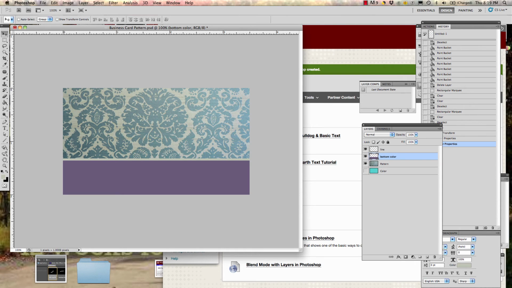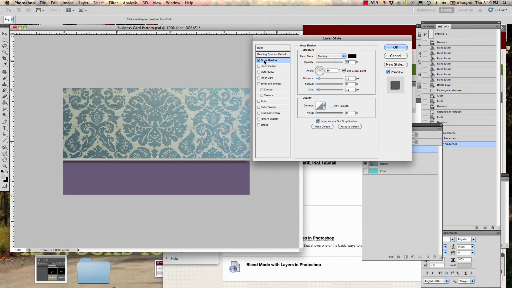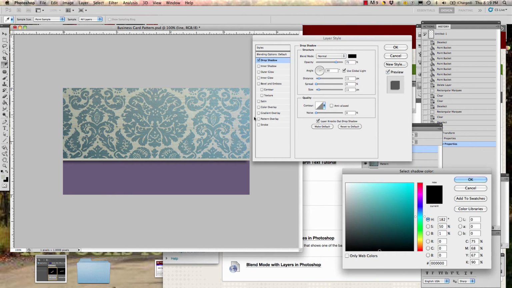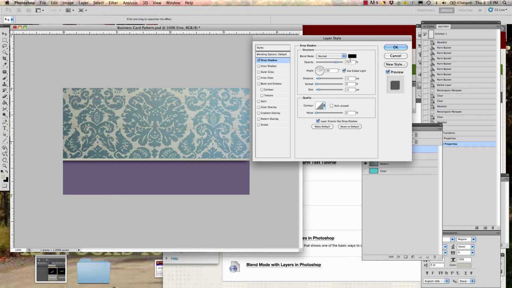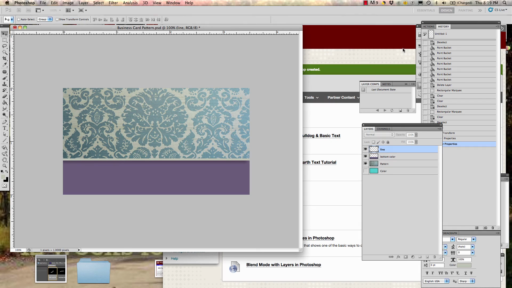Alright, then what we're going to do is I can apply a drop shadow to this line if I wanted to. I'm going to say drop shadow. Makes it kind of pop. If the drop shadow is too dark, you can click on the word drop shadow like we did in the others. You can change the blend mode here if you want to. Screen lightens, but I'm going to just leave it on normal. And instead of changing it, you can also change the color here. So if I wanted to, I could change the color to the blue, but I'm going to actually leave it on the black. But I'm just going to adjust the opacity so it's not so dark. Maybe 45. So it's not so apparent, and say OK.